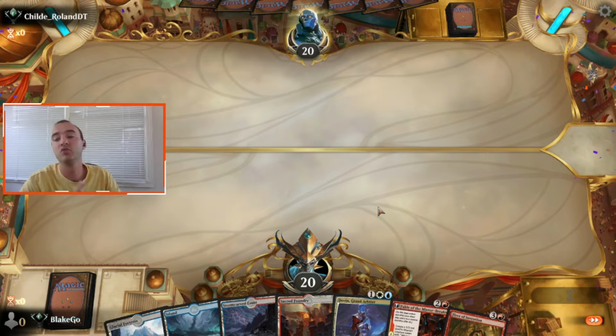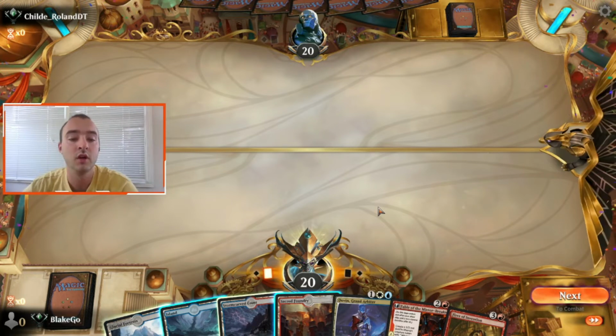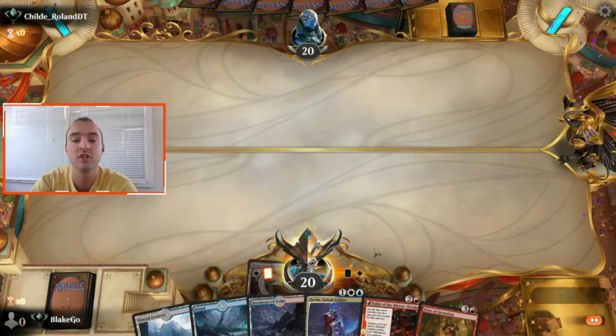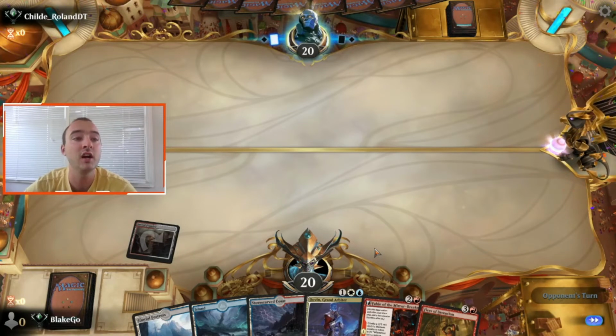So let's see if our opponent is willing to play. If they take too long, I'll just make a little cut. Sometimes Arena seems to be really slow these days. Okay, it looks like we will finally get to go first, so let's go ahead and get our tap land down so we save ourselves some life and see if Childe Orlando DT is willing to actually make some plays here or not.